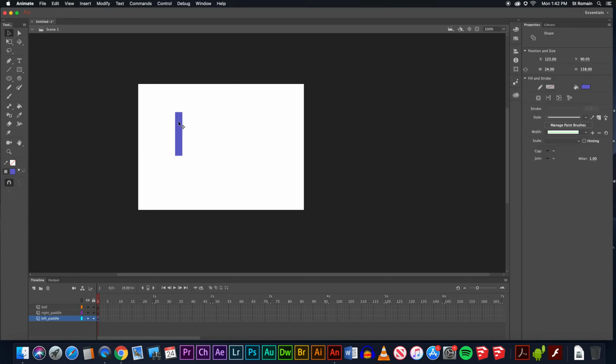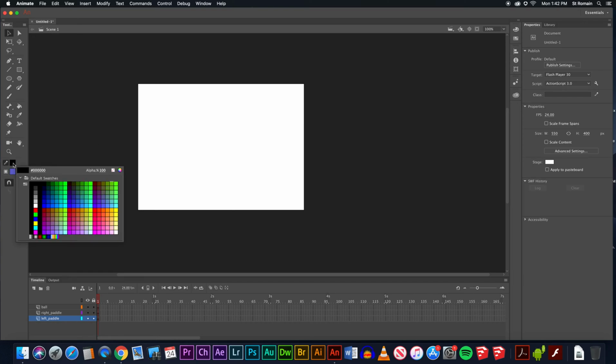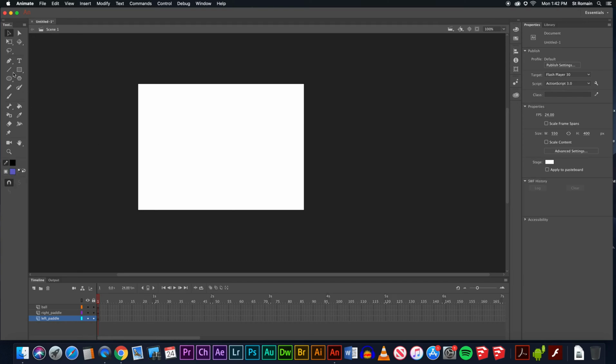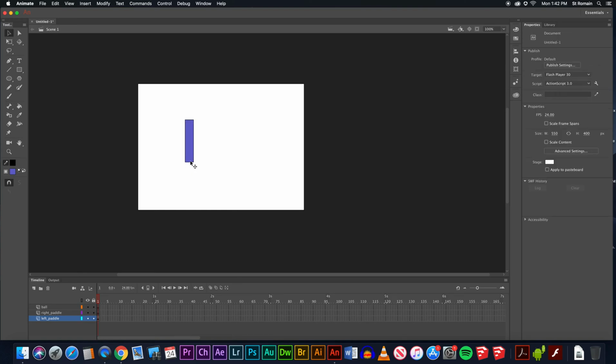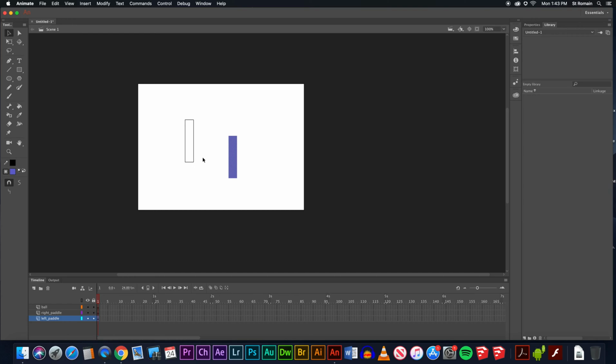Notice that right now I don't have a stroke color. Depending on the settings that you had, you probably have a stroke selected, so when you create your paddle, it'll probably have a stroke. Just be aware of that. You do not need a stroke. You can keep one if you want, it doesn't matter. But if you are going to include a stroke in your symbol to put in your library, make sure that you double click the fill to select both the fill and the stroke. Notice here I've only got the fill selected. When I go to move it, it leaves the stroke there. You need to double click for that to work.